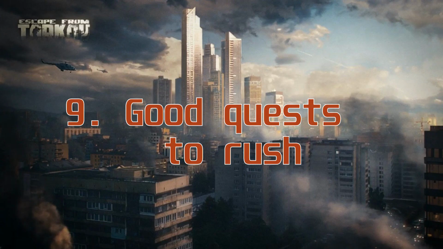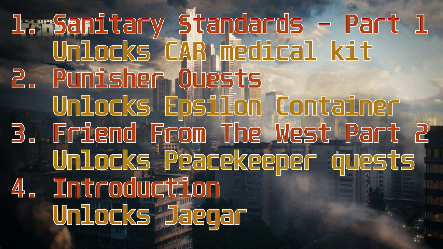Some quests unlock massively beneficial things, especially at the start of a new wipe. A lot of these are things you can buy from traders, unlocks for vendors, and some of them unlock completely new vendors. Right on the screen now is a list of the quests I would recommend you try and go for. The first one is Sanitary Standards Part 1, which I believe is the second quest on the Therapist's quest chain. That unlocks a car medical kit, and that's fantastic because now you don't need to buy both medkits and bandages. The car medical kit does both.